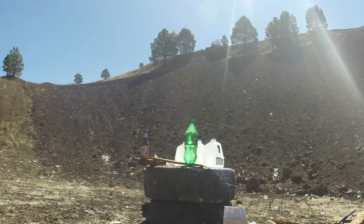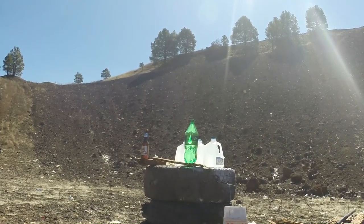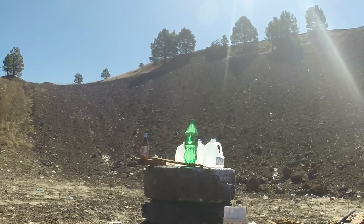Okay, we're down here at the range. We're gonna test two different types of reloaded rounds. First two shots are 55 grain full metal jacket, traveling about 3,100 feet a second. We're gonna take out that Coors Light bottle. Second shot, we're gonna go for the Sprite container, and expect the bullets to just go straight through the Sprite container. Probably won't even knock it down.